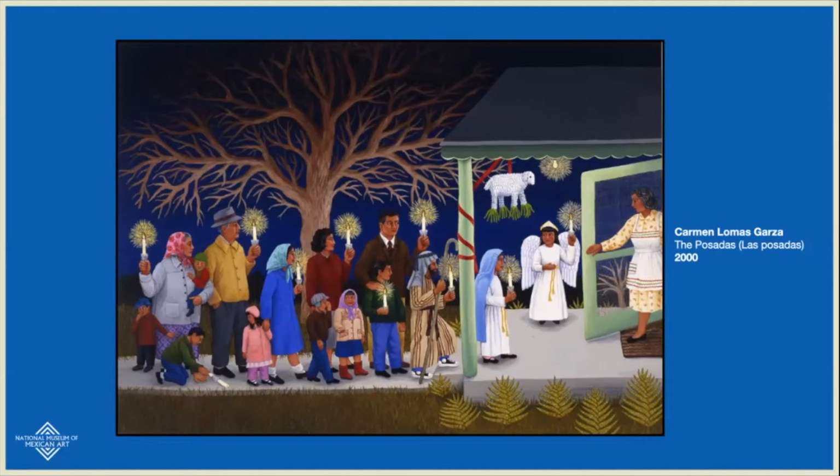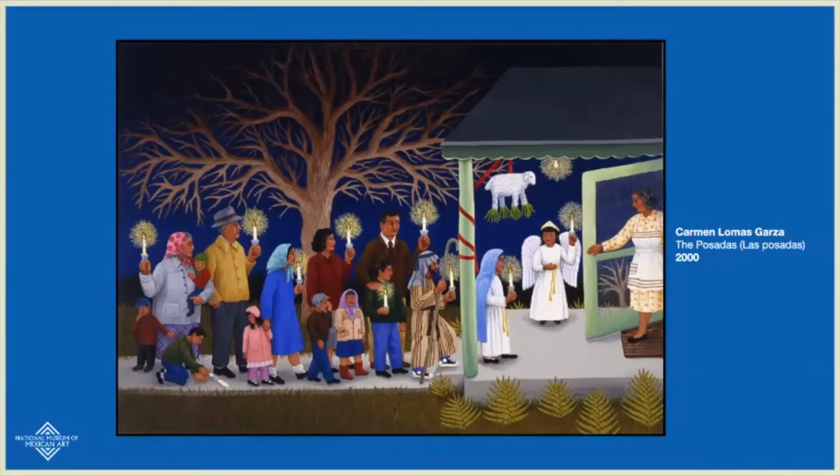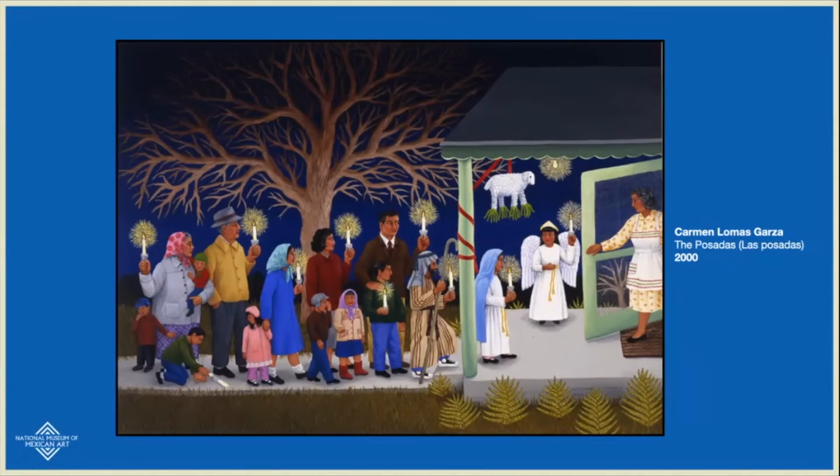Now, it's not only her and her boots that caught my attention, but if two people ahead of her, the kid dressed as Joseph, who might be her older cousin or her older brother, he got away with wearing his Chucks, right? His Chuck Taylors made by Converse at this point had become an American cultural icon. Everybody needed to have a pair, right? It was introduced about 30 years before that. And so what we see in this painting is a family preserving this Mexican tradition, Mexican Catholic tradition of Las Posadas, but also, right? Being introduced to new things in American culture, right?